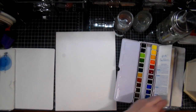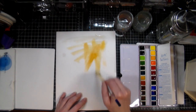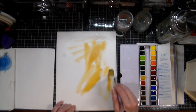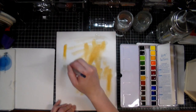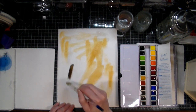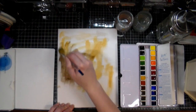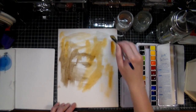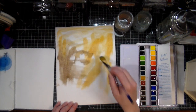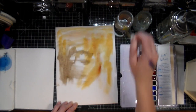Paul Rubens, and because of the colors I wanted to use on this, I'm gonna use this color here. And I want it kind of old looking, and so that's what I'm doing. And I wanted it to not be even, so I'm not doing this evenly because, like I said, I want it to be kind of a watercolor background, basically. And I want it to fit with the theme that I'm doing, which is flowers.